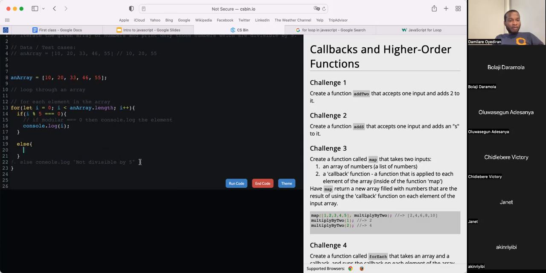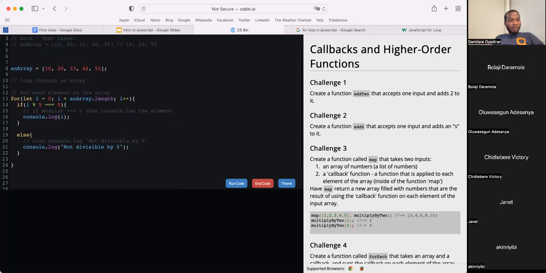Then give it the action, we can copy that one. Yeah, let's console log not divisible by 5, like this, right? Yeah.